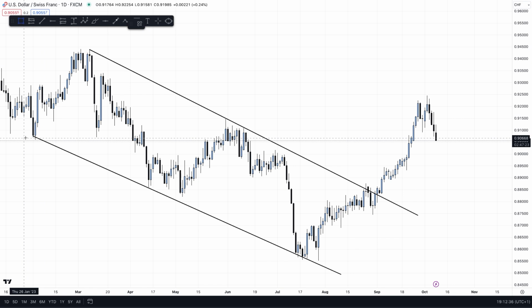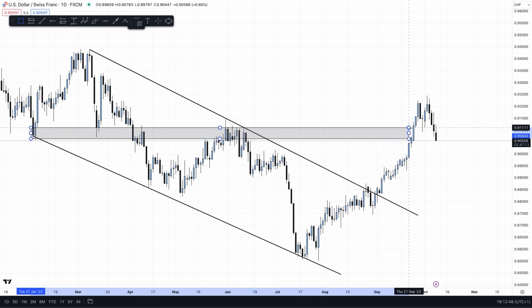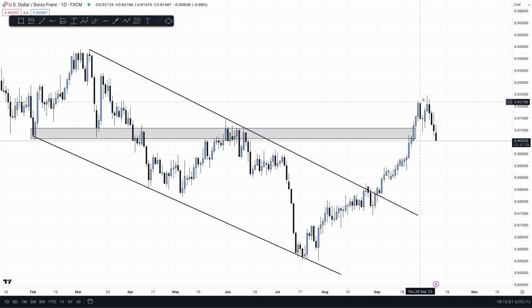As you can see, I can even drag it all the way from down here because it was once a support. It then got used as a few pieces of support, even there, resistance, and then resistance again. And this was our most recent lower high. And as you can see, that has been exceeded by this push to the upside. So we've broken the most recent lower high. The fact that that is broken means we've seen a shift in market structure from bearish market structure to now bullish market structure. How else do I like to know that we are in bullish market structure now on the higher time frame?